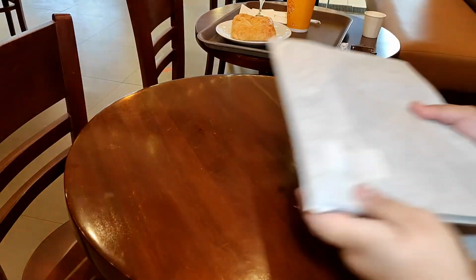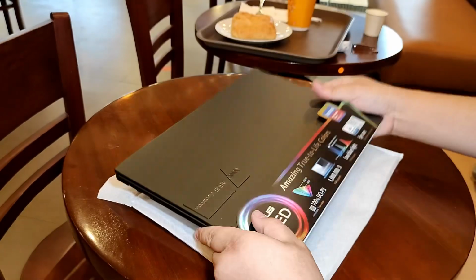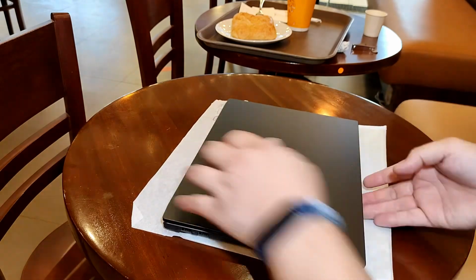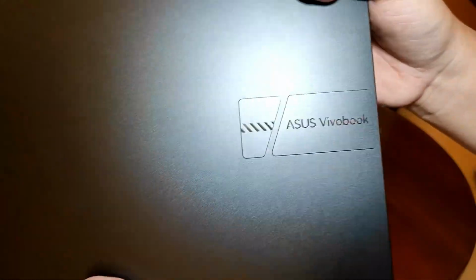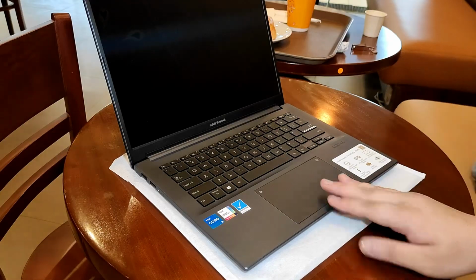Removing the sleeves and this mini sticker that contains information about the OLED technology that this laptop has. But first, let's appreciate the front design of the laptop with this engraved Asus Vivobook logo and some monochrome pattern block design next to it. Okay, let's open it right now, remove the paper cover on the keyboard, and boot it up now.